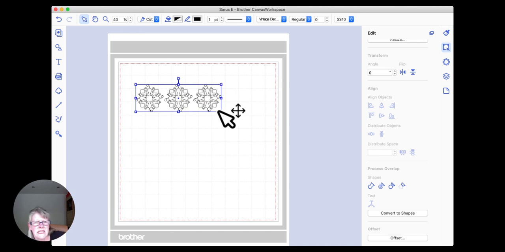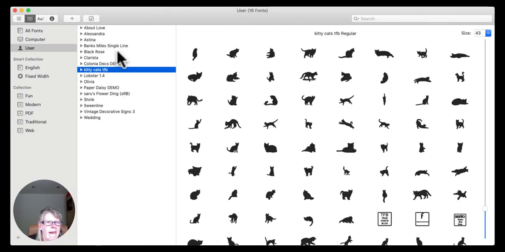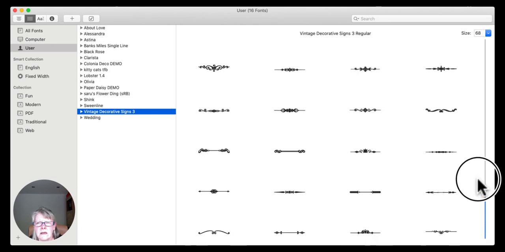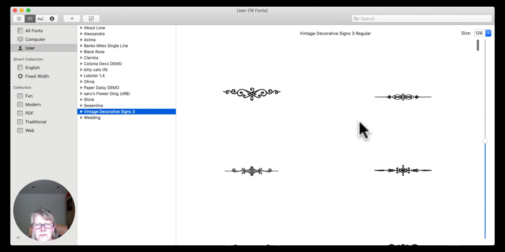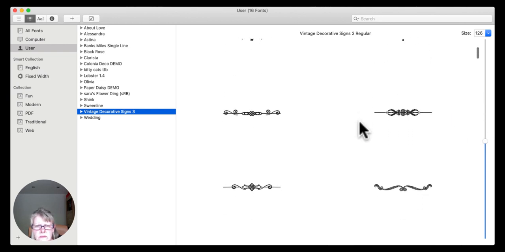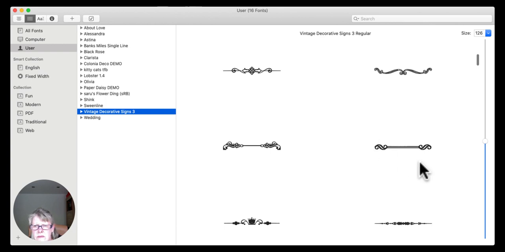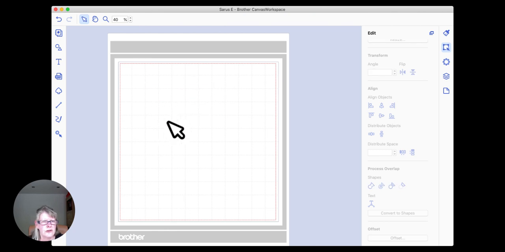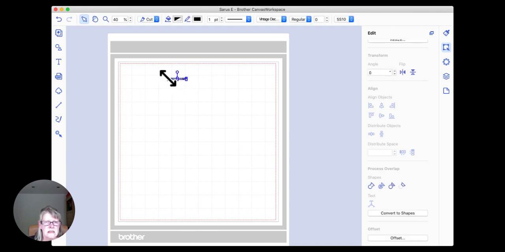But that letter doesn't, that was just S's. Let me see if I can just find what letter is in that font that might work. Vintage Decorative, let's have a look. Asterisk, let me try that. Don't know if this is going to work. What's an asterisk? Is it the thing over the 8? Okay.